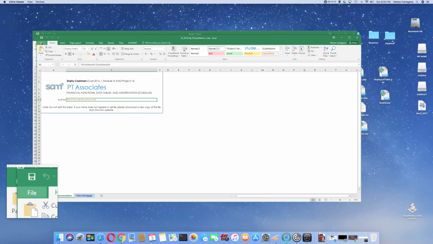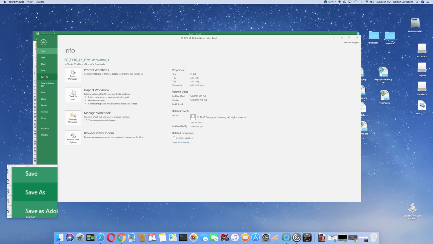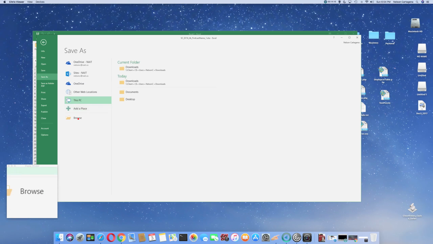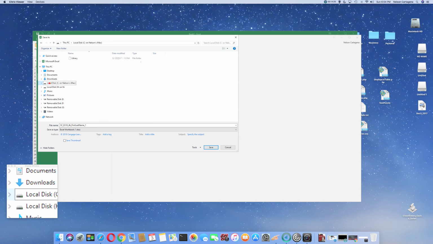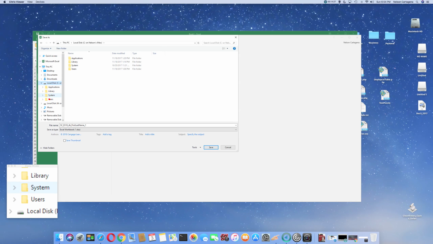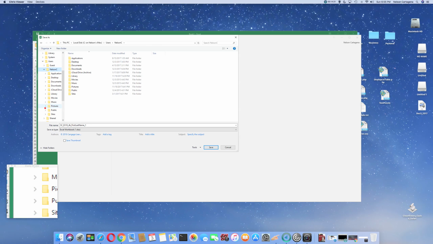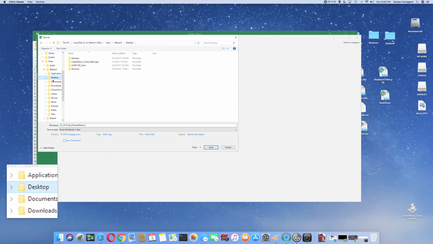Now to save them, it's very simple. You go Save As, and you proceed to do the same exercise, the same gymnastics, where you make sure that you save to your own local disk. So again, Local Disk and Users and your own name, and whether you want to put it on the desktop or keep saving a new copy or different copy in Downloads or Documents, that's up to you.